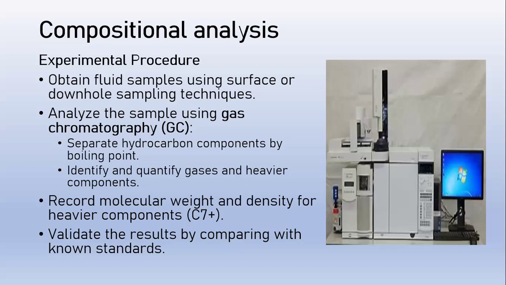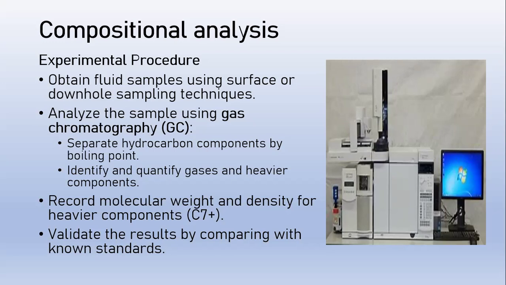You either collect your samples at the separator, and at the separator, unfortunately, the gas has already been liberated out of the oil. So which means you collect your gas sample and then oil sample, then you combine them so as to get a representative of the reservoir sample. And there's also the downhole sampling technique, whereby they collect the sample at the face of perforation before the gas even liberates out of the oil, which is actually the best, but either way, you can still work with it.